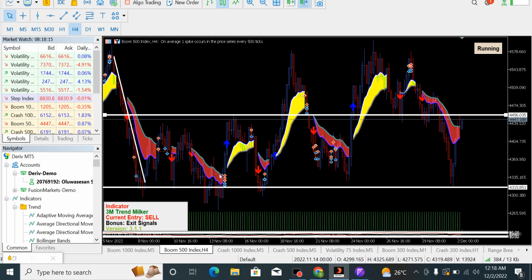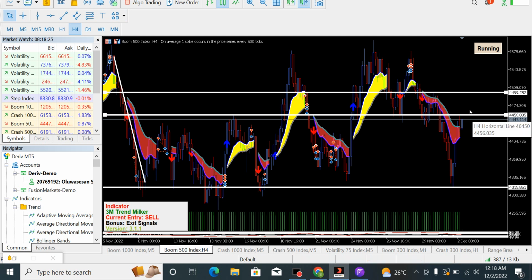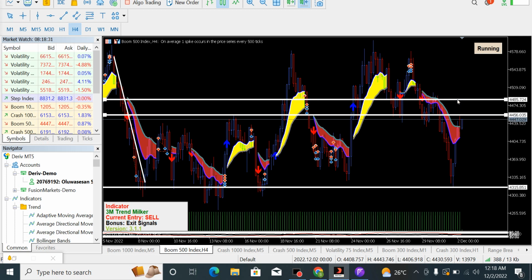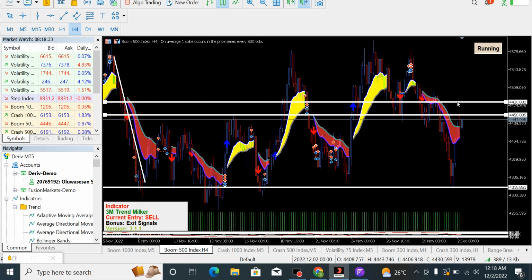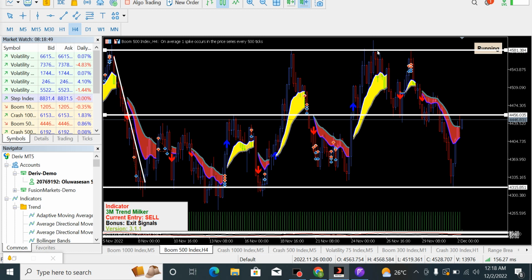And where is the next resistance zone? If the market should break out from here, then here is the next major resistance zone. So definitely the market should get to somewhere closer to this region before there will be a pullback. So you can put your take profit somewhere here in order to get you out of the market quickly before it gets to the exact support zone. I love it that way. And whenever it breaks out from this resistance zone, then you should know that you are targeting this major resistance zone at the top right here.